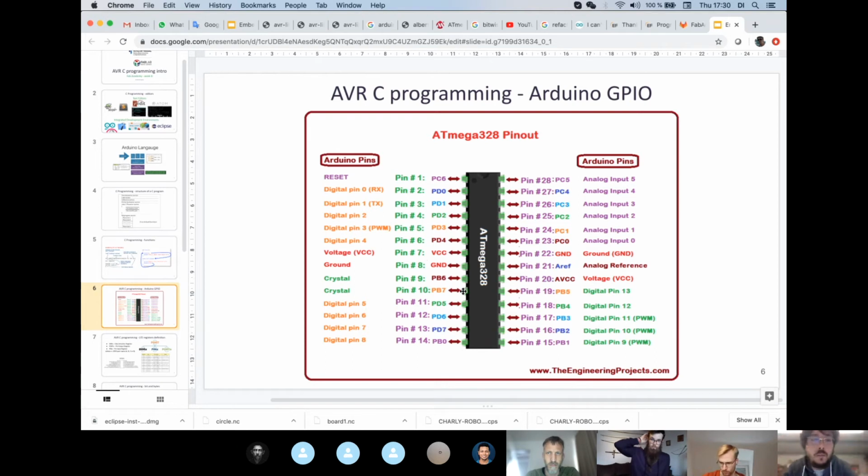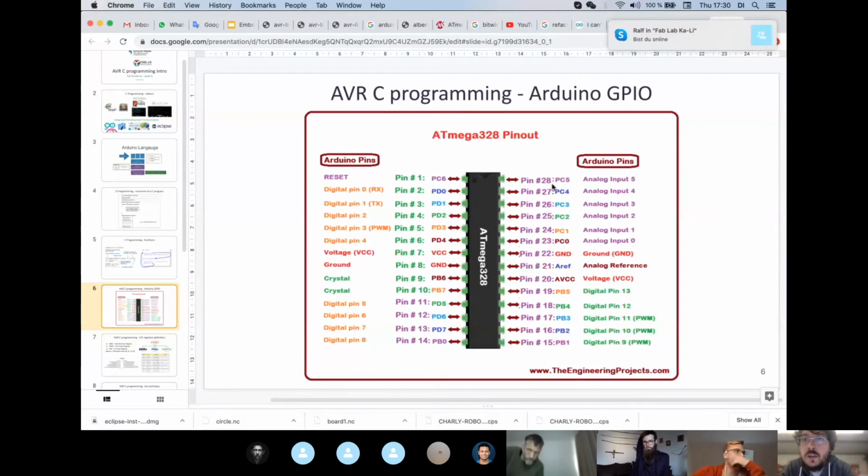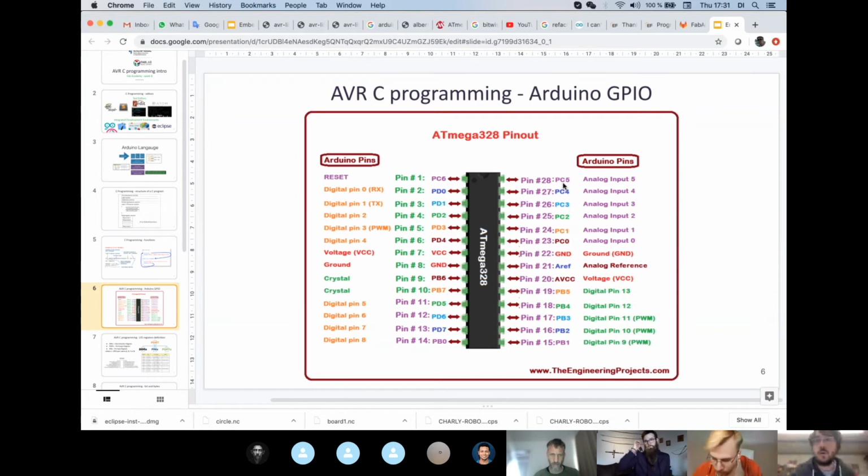So what is important for me is that you are able to identify which pin has which label and belongs to which port. So for example, this pin 28 here, that is the analog input 5, is actually PC5. So we will see that these labels are very important to address them then in the program.